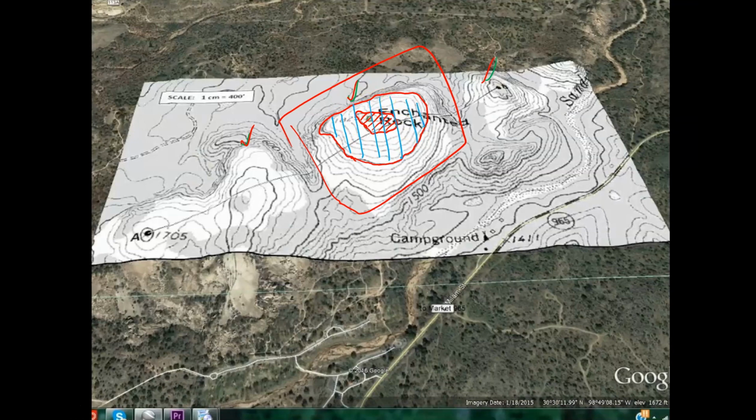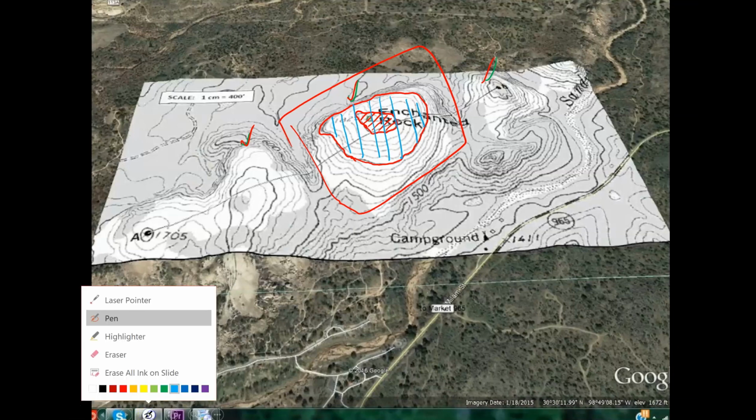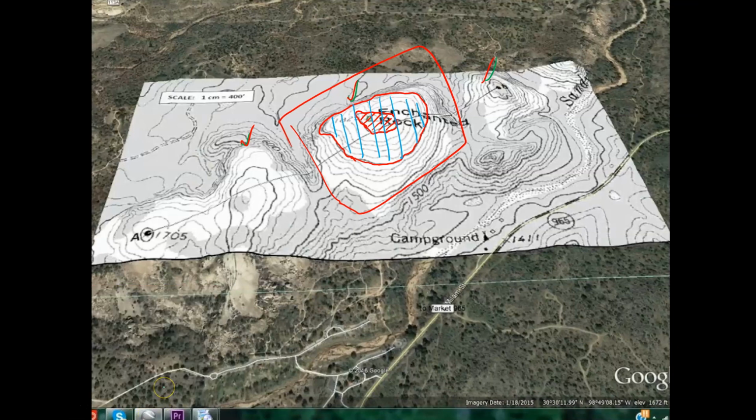We can imagine that this is area 1 and this is area 2.